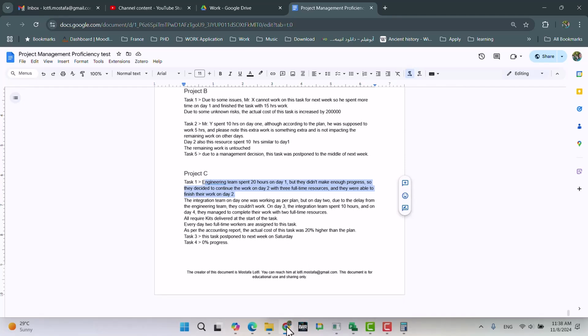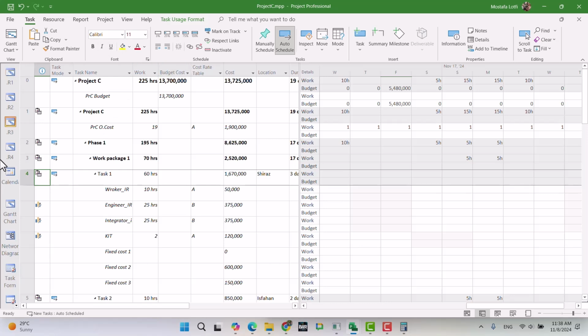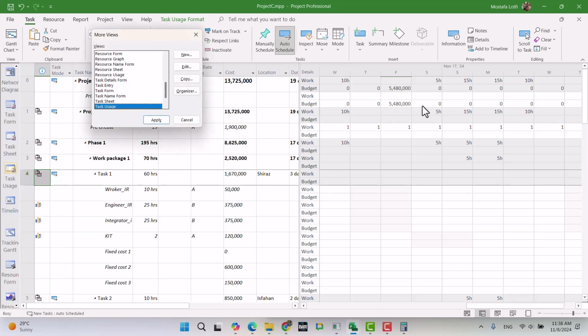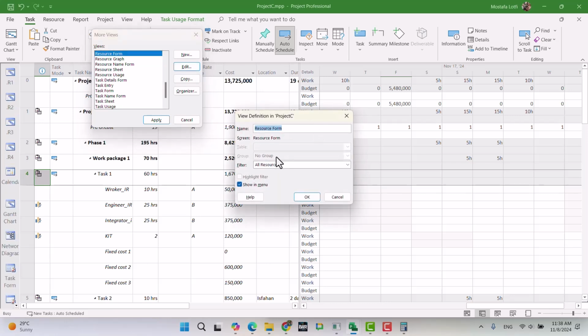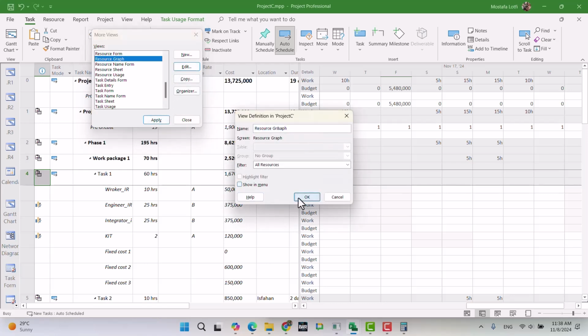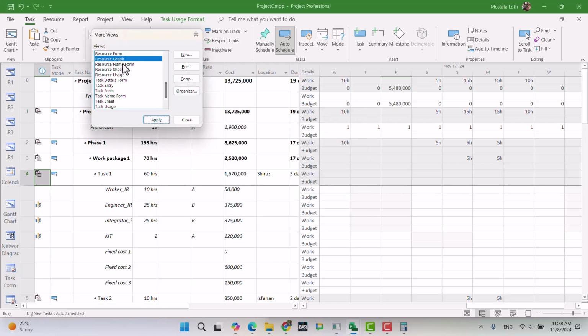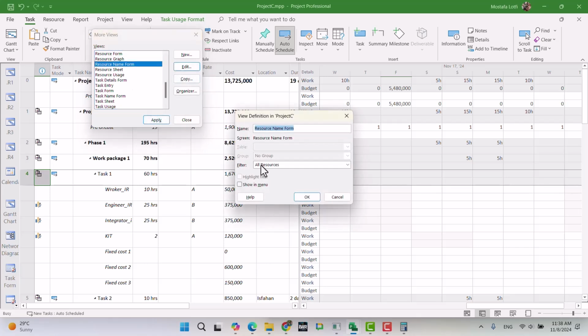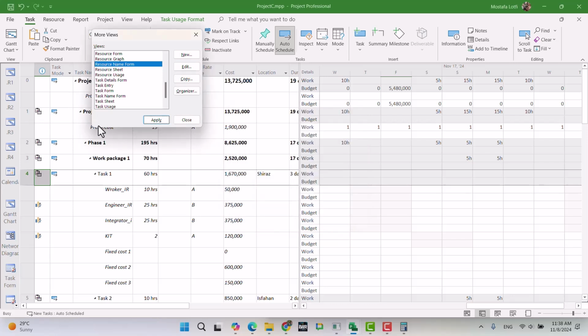Okay, let's try to update this, but let me look at the... I also hate this. Can I remove this resource form? Showing menu. I don't like this resource graph. I just want to see those resource name forms. What? Not exist. Okay. Calendar.